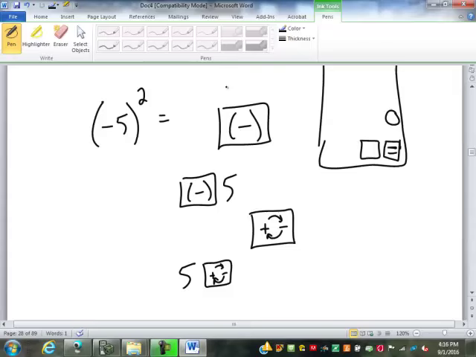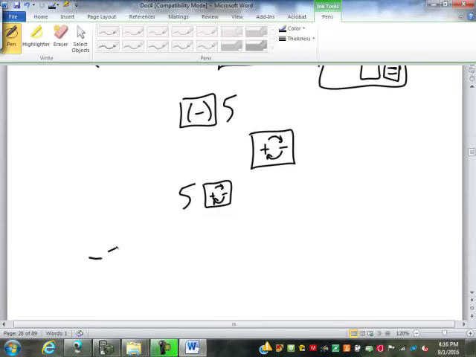So let's look now at that -5 squared. Most of your calculators, you won't have to use the caret key or the x to the y key to square it. Most of your calculators have an actual button dedicated for power of 2, so it's just an x squared key. For the TI, it's over on the left side, right above or below the caret key. So you type in your -5 and hit squared. What does your calculator tell you?